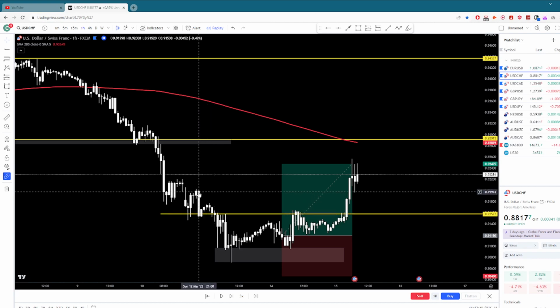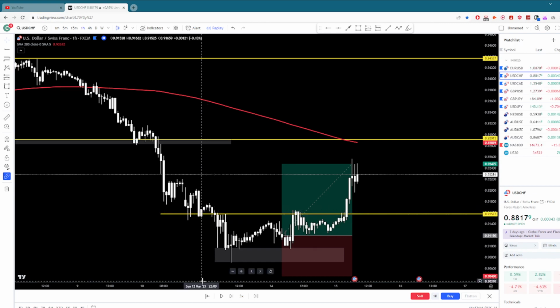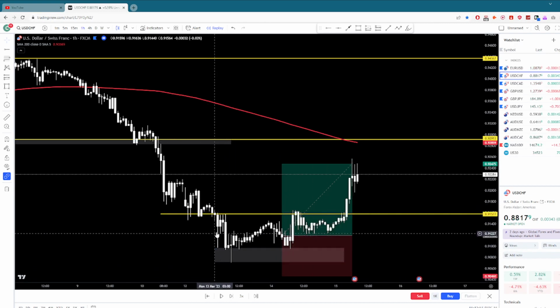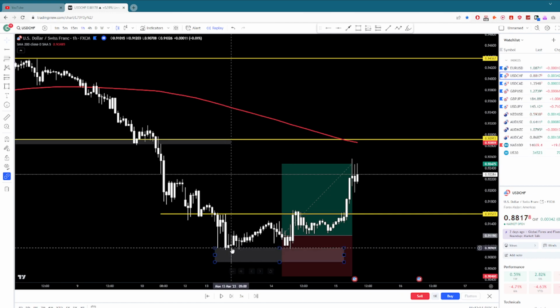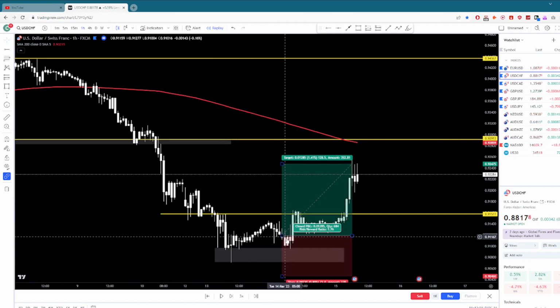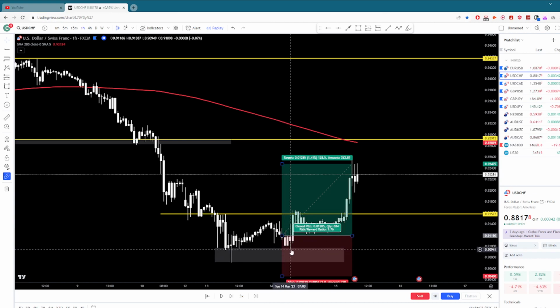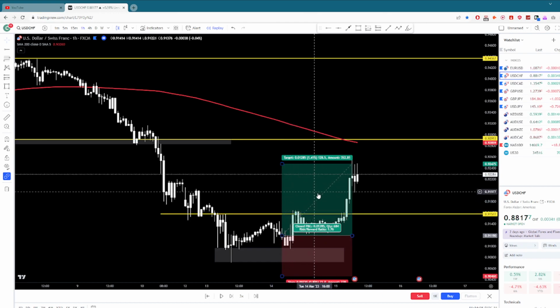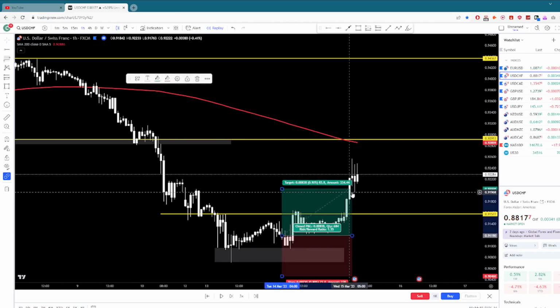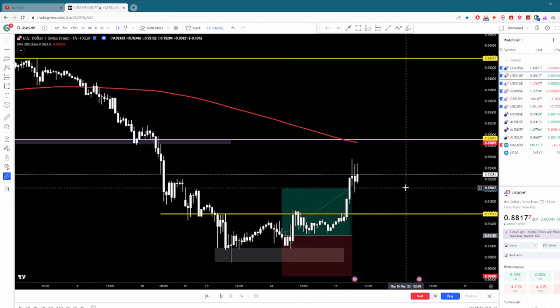And like you see here, it came down to this area. It shot up just a little bit and then it broke through immediately. But on this area, it had a somewhat bigger rejection wick. And this is why you've got to stay patient. It shot up for a little bit, came back down. It got in the area. I probably would have taken this trade. I wouldn't have gone for a 1-to-2. I would have gone for a 1-to-1. And I probably would have got out, 1-to-1, somewhere right here, right? So that's what you have to truly understand with support resistance. Support and resistance is easy for beginners.